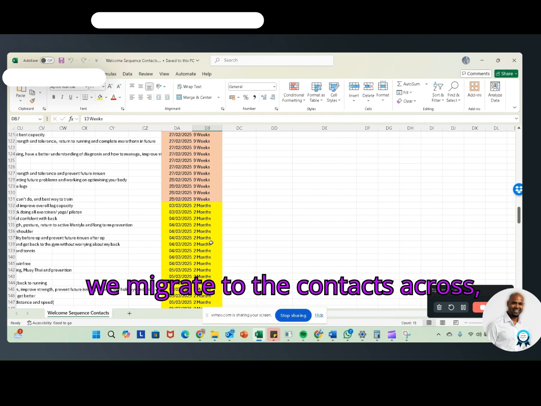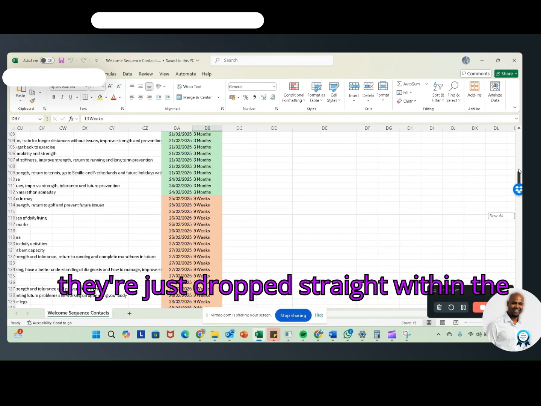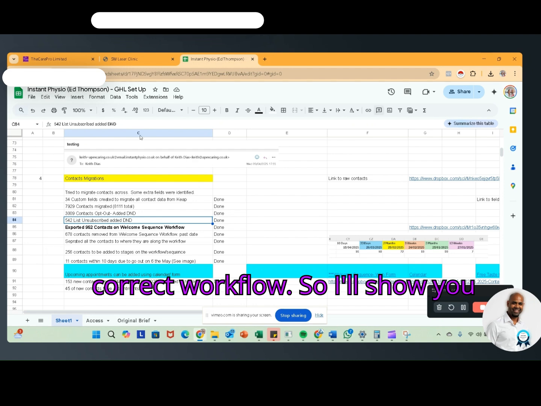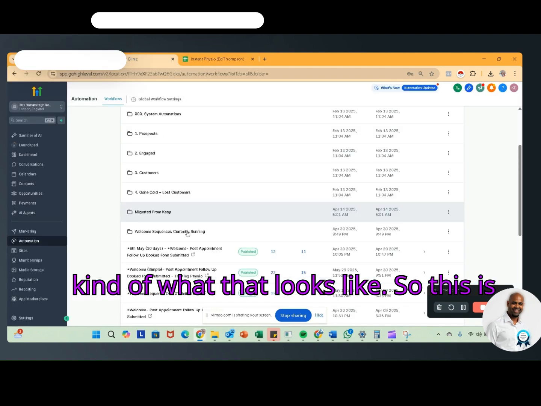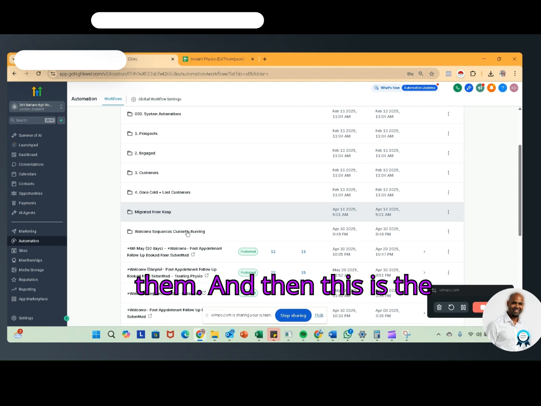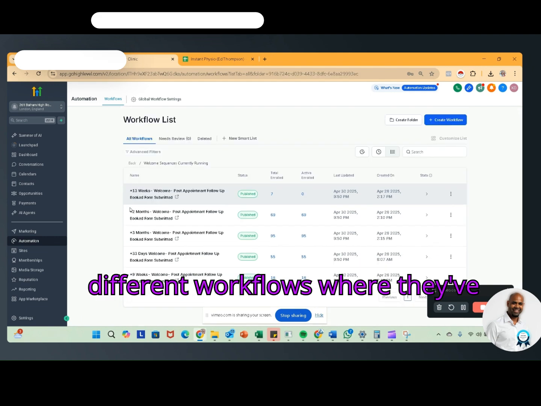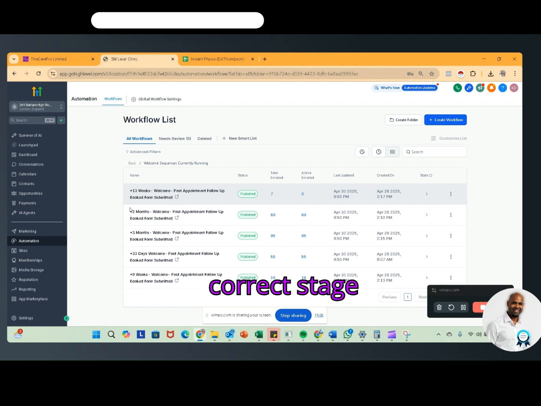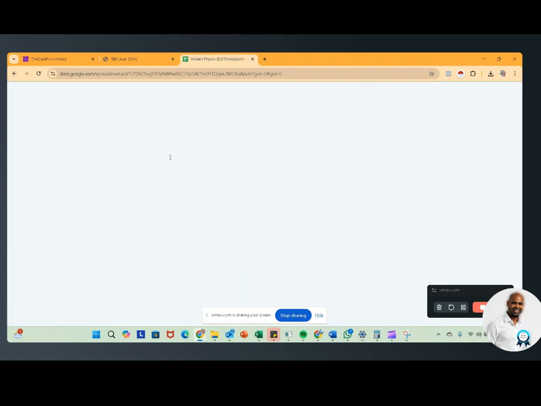So when we migrated the contacts across, they just drop straight within the correct workflow. So I'll show you kind of what that looks like. So this is them, and then this is the different workflows where they've migrated across to the different workflows. So they've started at the correct stage in that workflow.